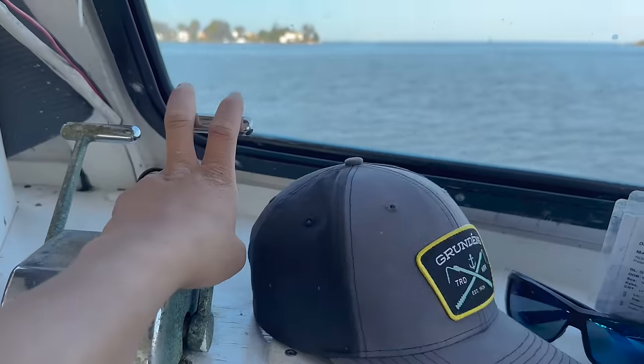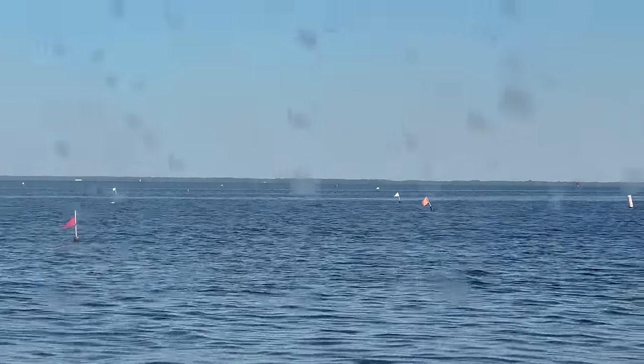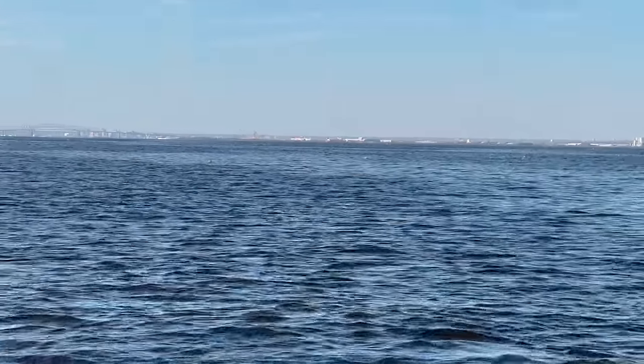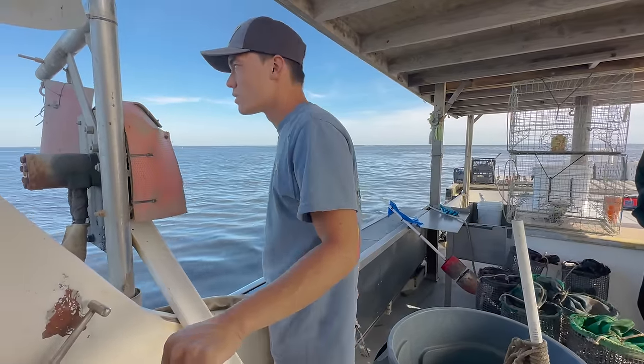When you lay an underwater line like what we're about to do — a half mile long line — there are a lot of other guys out here that also have half mile long lines. You kind of have to know how all the other lines run in order to not lay over top of each other. Luckily the guys working out here I know pretty well — one of them is CJ, he's got a YouTube channel, I'll tag it below. He's got a lot of gear out here so I know how his stuff works. Every hawk has a flag to mark the north and south side of a row. That flag I can tell is CJ's — it's yellow and white, that means it's a north end. That is the key bridge right there. So I know if I start north of his north hawks I could run a row dead north and not lay over top of him.